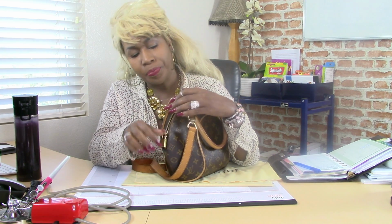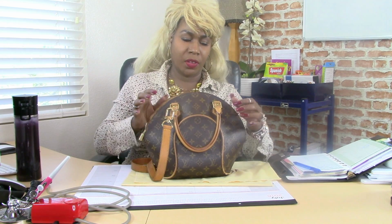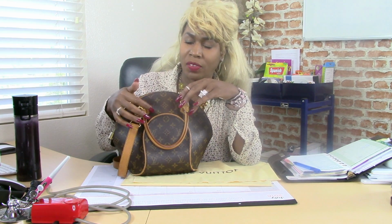I do have the key for it, and I just leave it here. I also put charms on my bags. I may put one on there to show you guys what it would look like on this bag, because a lot of you have the little clay charm. I hang that on here sometimes. Also, I have an actual charm that I will show you how I wear on here as well.